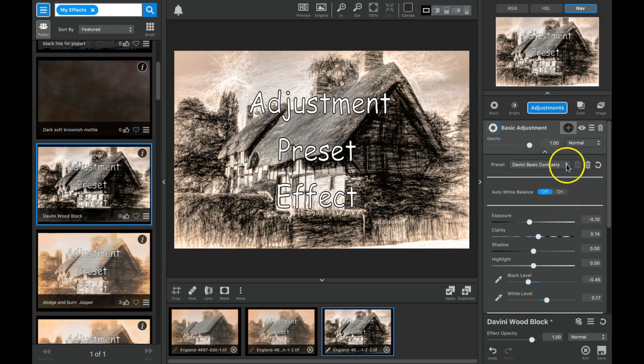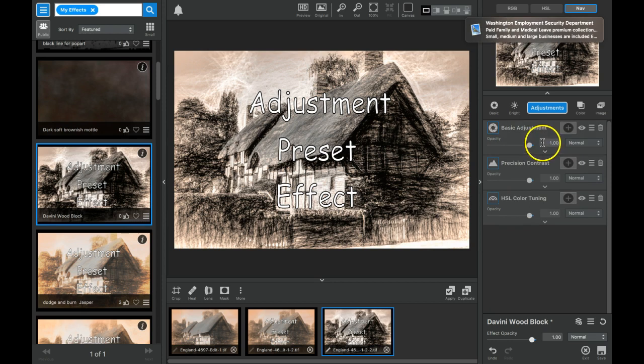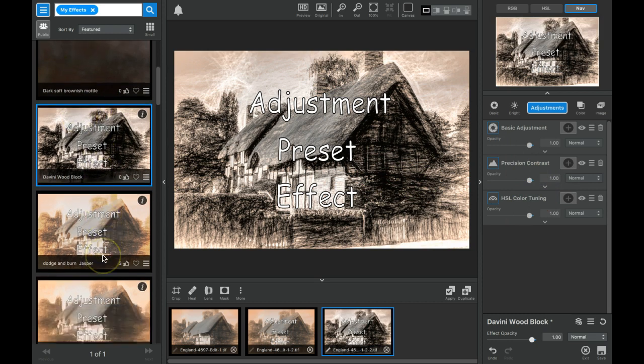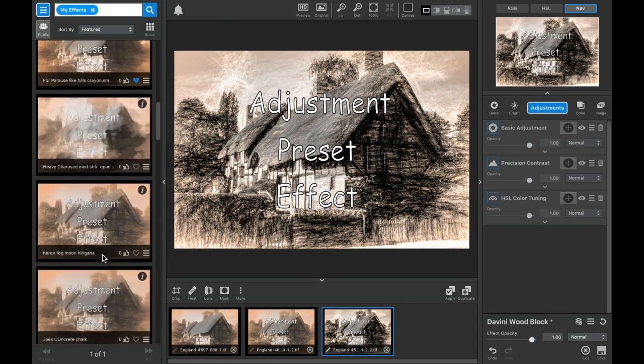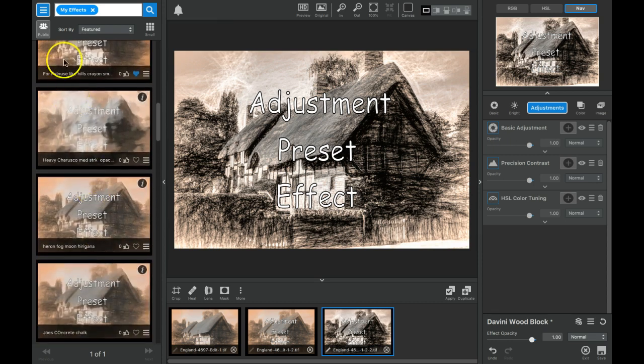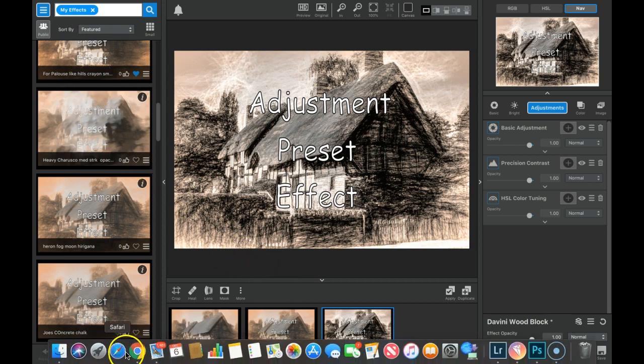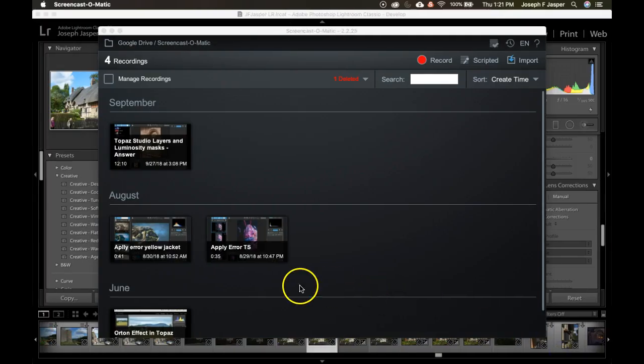A combination of adjustments with presets we can save as an effect that we can find in the left-hand panel, or use any other of hundreds or thousands of effects that are now supplied both from Topaz and in the public library of Topaz effects. Thanks for listening. I hope I didn't make it more muddy, and that it's actually more clear to you now what the difference is.